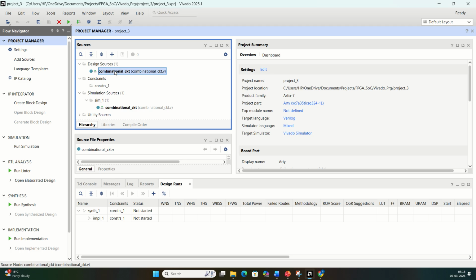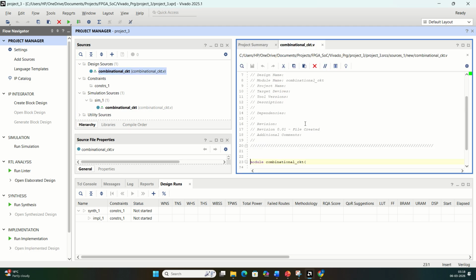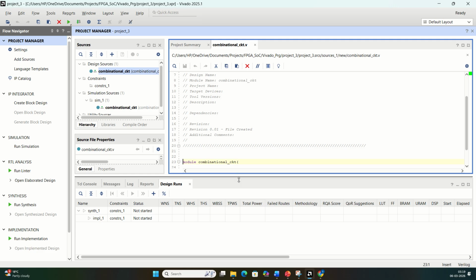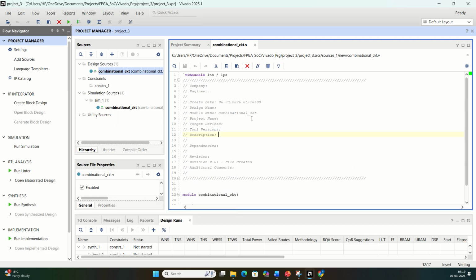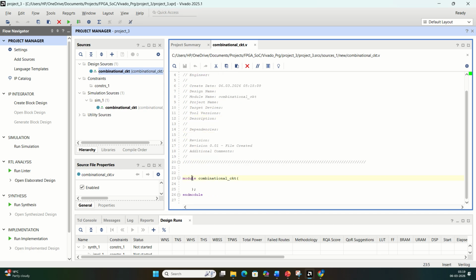Now you double click this design source and you can start writing code here. So I'll just keep it a little smaller, and I'll make my code window a little bigger. So you can see you have time scale 1 nanosecond slash 1 picosecond. So 1 picosecond is the resolution, and this is the time period. If you want, you can remove all these things. Okay. These are nothing but comments. Now this is of our interest. This is telling it is module combinational circuit, and this is end module.